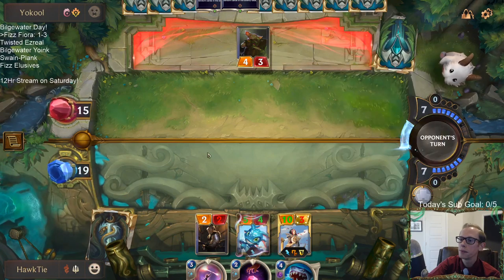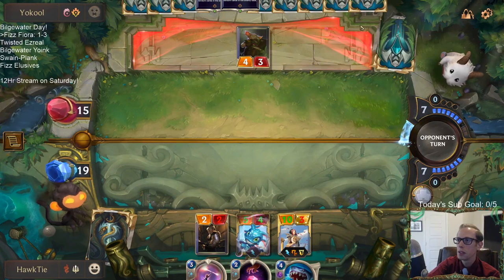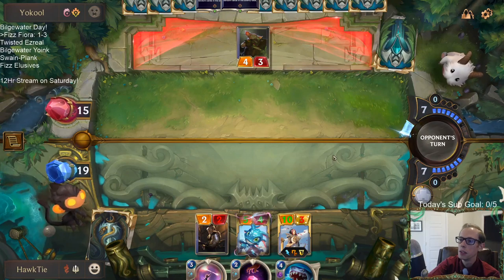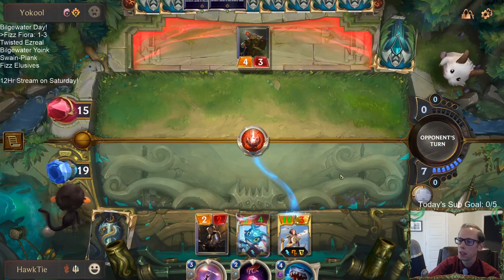What do they want to do? So 4, 5, 6, 7, 8, 9, 10. So it is 10 cards. They can't just pass because otherwise they will have to just completely discard.